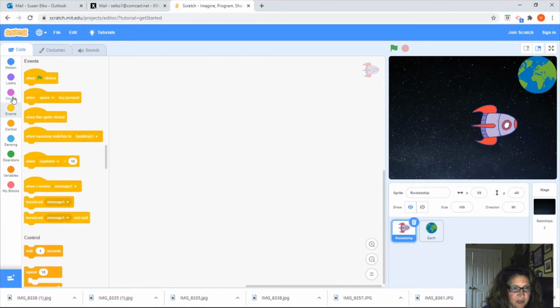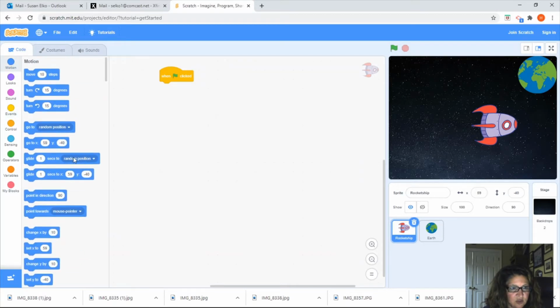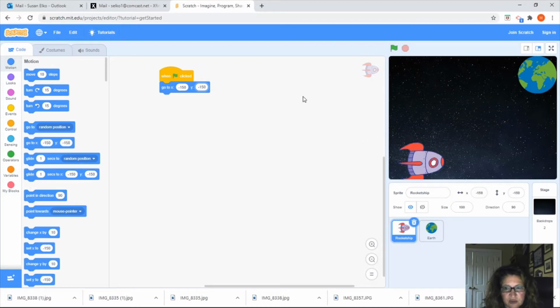Usually the first bit of code is how to start. I'm going to start by, as soon as I click this green go flag, then my program will start. So when go is clicked, I want to move my rocket ship to the bottom corner, the bottom left corner. In Scratch, the center of the screen is 0, 0 coordinate, X being horizontally and Y being vertical. So to start in the bottom left corner, you're going to pick minus 150 X and minus 150 Y, and you can play around with that. If I click on my go, it's pretty close. You can play around with that if you want it exactly in that corner.